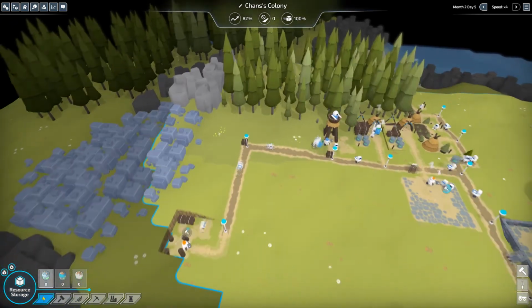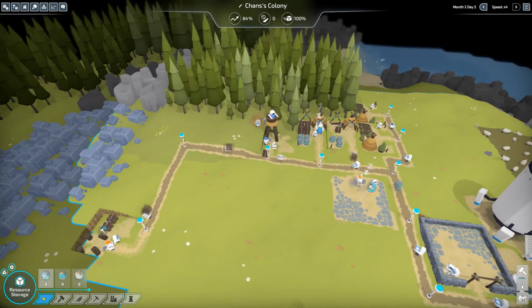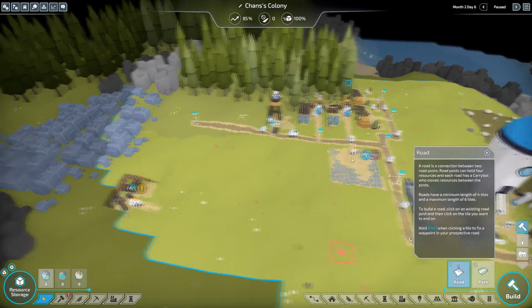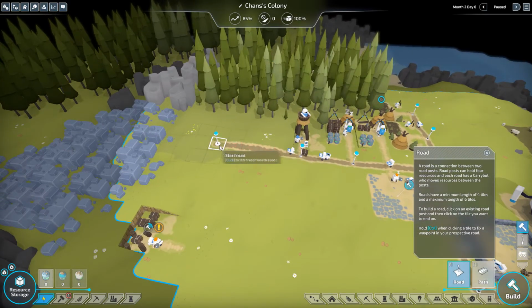Is it D to demolish? What's the hotkey for that? Hang on, my mouse went off the screen. B, okay. I'm gonna put a point here and a point there.